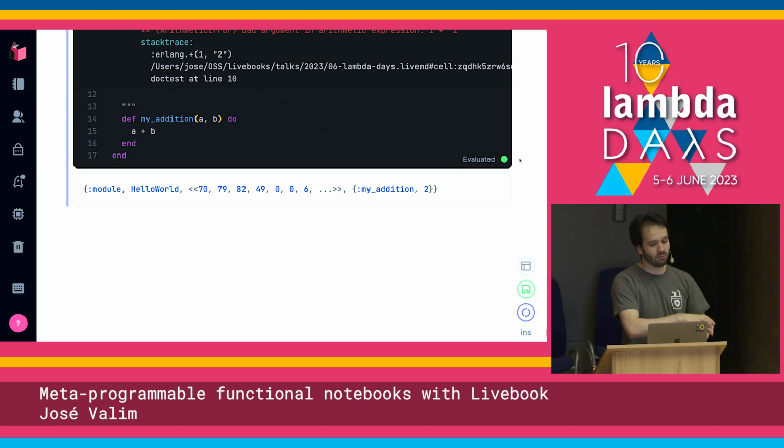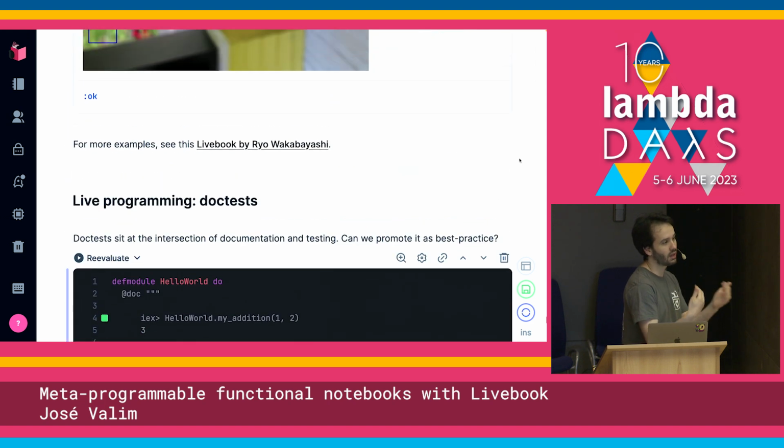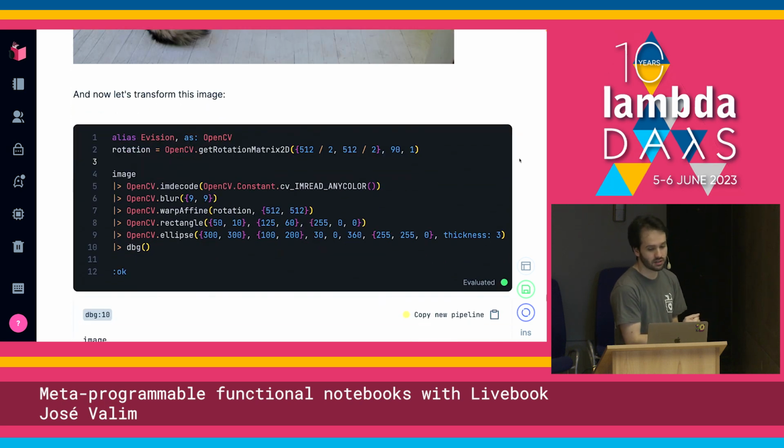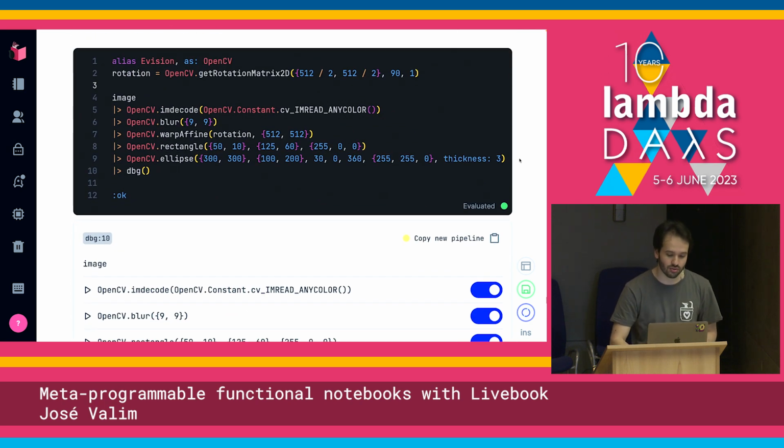I'm not sure yet what the answer to this question would be. But one of the things I have been trying to tell people is that we are starting to see a lot of solutions which they say, oh, this is low code or no code, where you can build rich applications without necessarily writing any code, just using UI widgets. And one of the problems with that is that if you need to do something that the UI cannot do, you are stuck. You cannot build your application anymore.